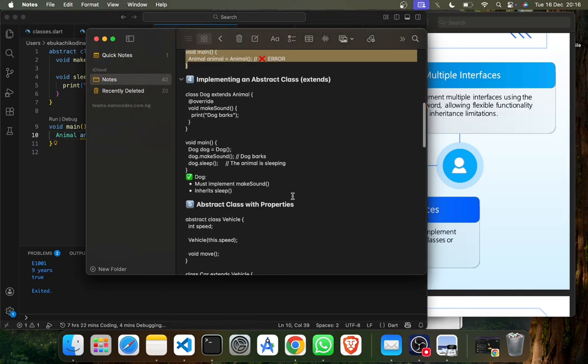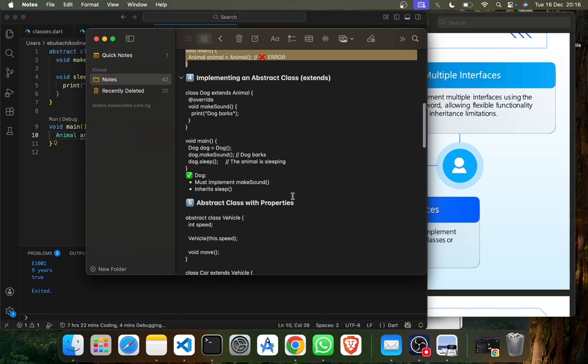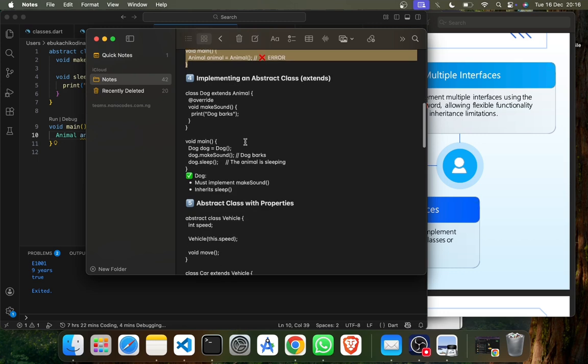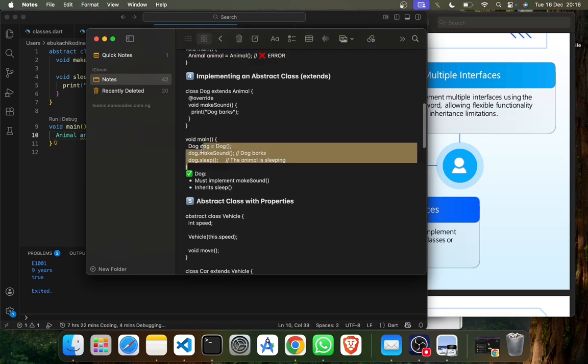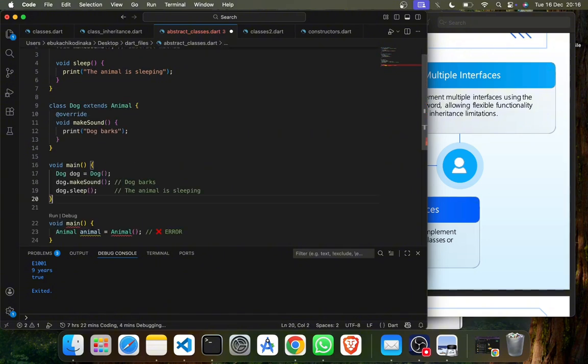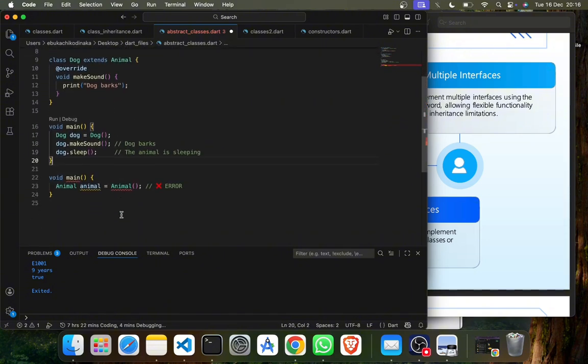So next we have implementing an abstract class, and we can do that with the extends keyword. So let's say we have a class Dog which extends Animal.